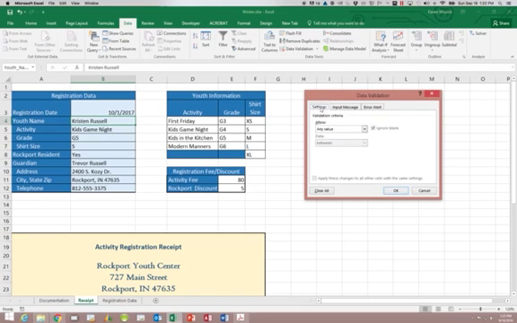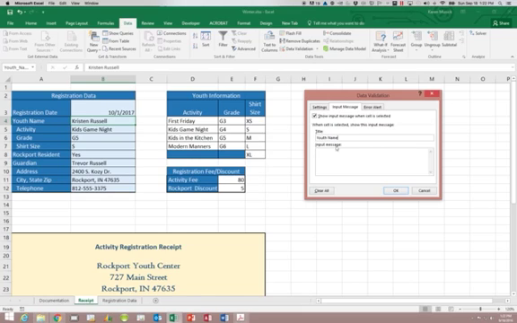If I go to settings, I want it to allow any value. I have no rules on what's allowed in this field.